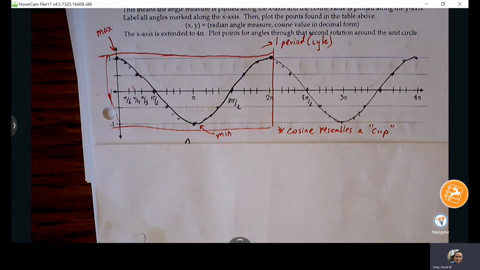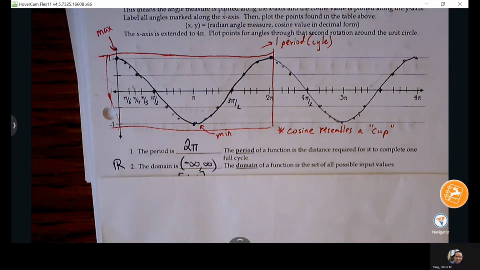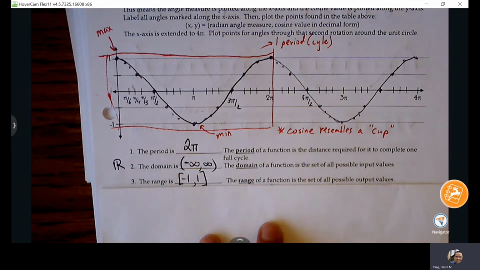But they're following the same path, and they're having the same shape as well. Okay, so let's go down each of these values that they have written down here. Period is still what? Still 2 pi. Domain. Yeah, still all real numbers. Okay. Range. Still no change, -1 to 1.